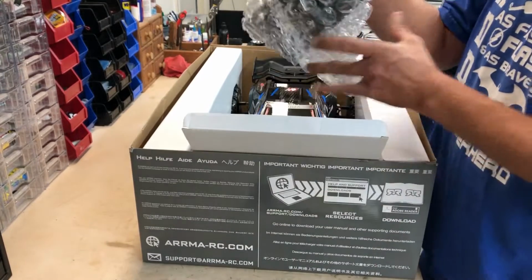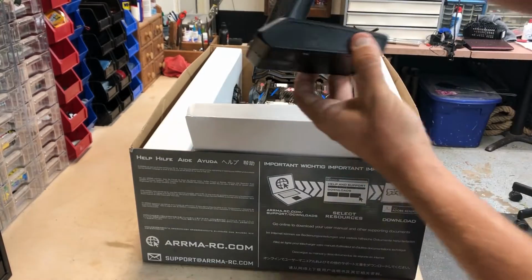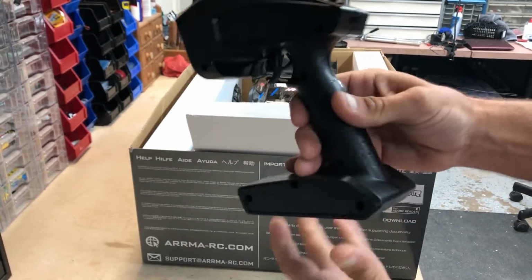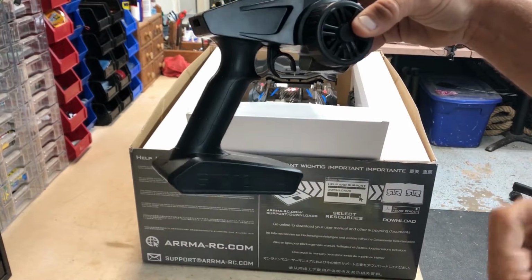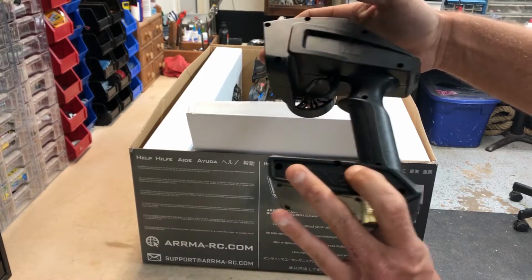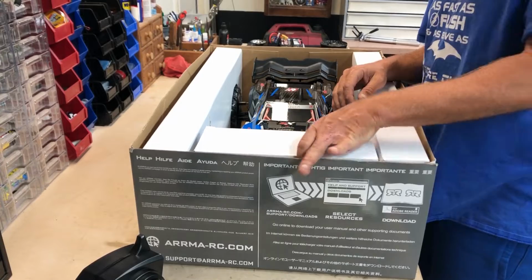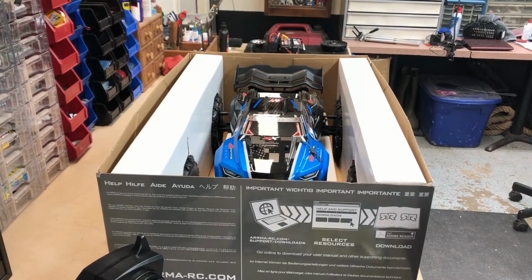Here's the remote. Let's see how it looks. Kind of plain and cheesy, but it gets the job done if you don't have one. I got my remote that'll do up to 20 cars. I'll probably eventually switch this over to that remote. Wow, guys, look at that truck. That thing is nice. Let's get it out of there.